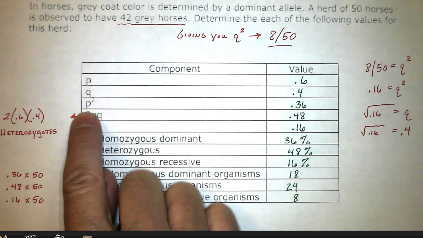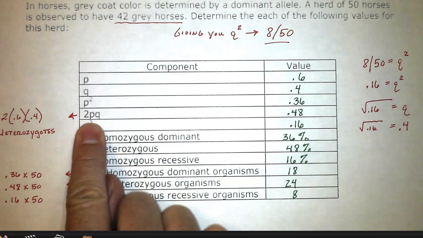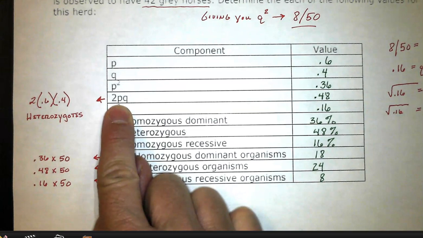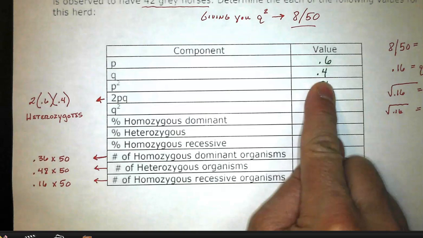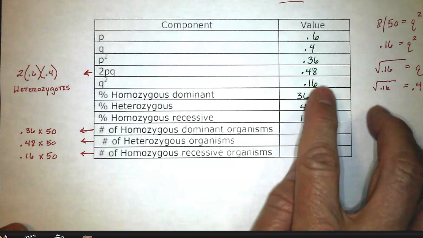And once I have p, I can figure out p² because all I have to do is square it. 0.6 times 0.6 gives me 0.36. So that is p². Let's go down to 2pq. So remember 2pq is asking for the heterozygotes. That's that part of the Hardy-Weinberg equation. So once I have that information, those numbers, then I just plug it into the equation here, 2pq. 2 times 0.6 times 0.4 gives me 0.48. So 48% of them are heterozygotes.